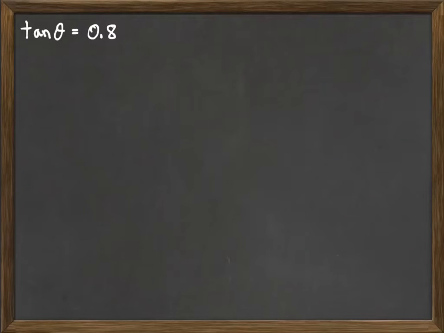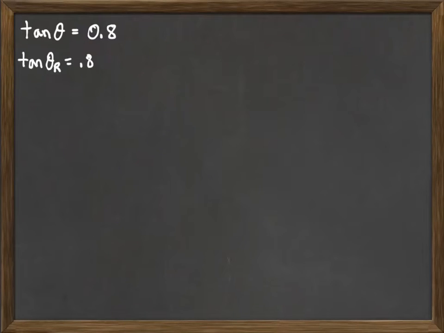In this video, we're dealing with a value that's not one of our exact values that we remember. For tangent, those exact values would be things like 0, 1, square root of 3, and square root of 3 over 3. And 0.8 doesn't check any of those boxes. So what that means is we're going to have to use technology here to approximate it, but we still are going to follow the problem the same way.